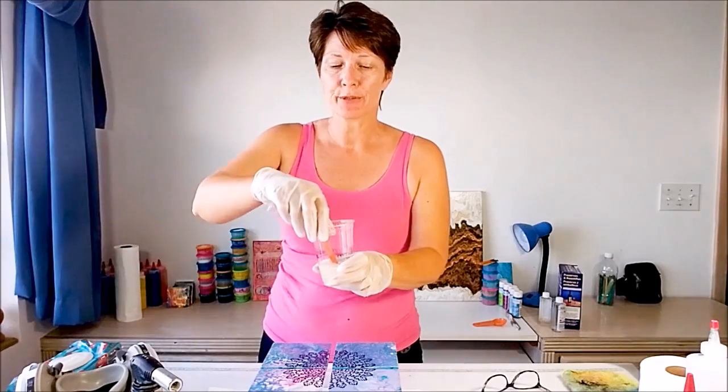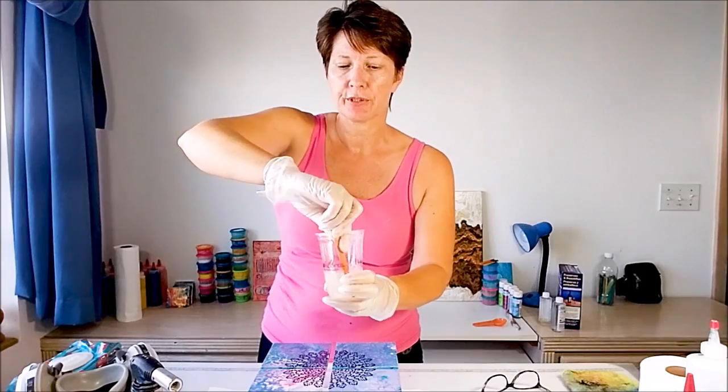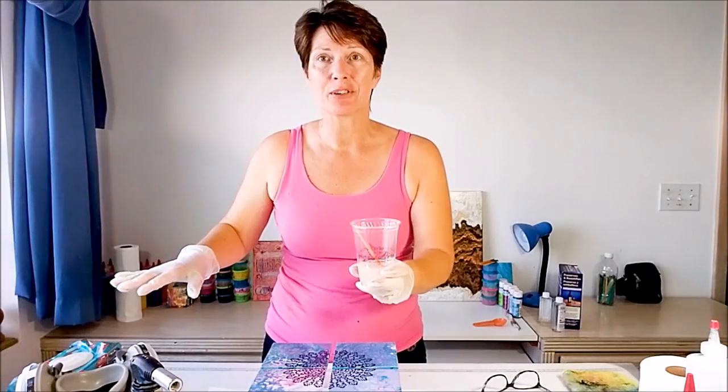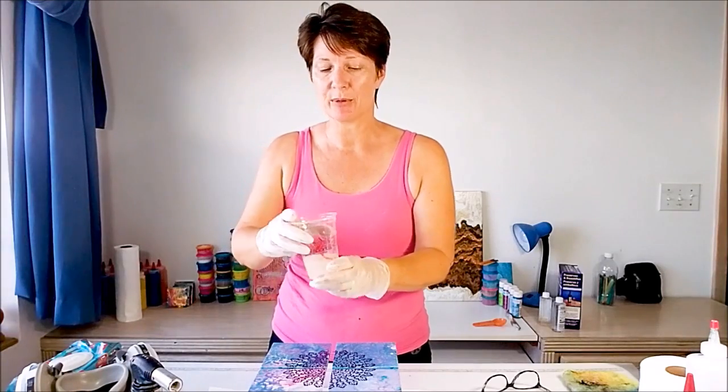Okay, so my resin has been mixed for 3 minutes, and when you do mix, just make sure that you go around the side of the cup with your stir stick and scrape along the bottom and make sure that you're mixing everything in really, really well. Now I'm going to leave the mask off for a few minutes just so I can talk to you, but obviously remember, if you're sensitive, then keep yours on.